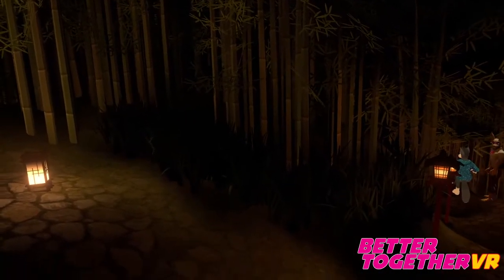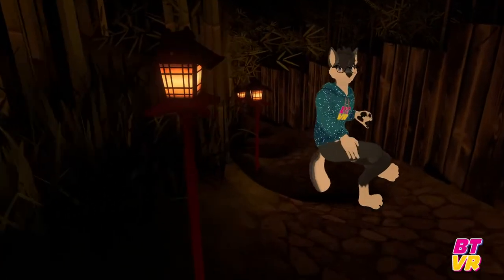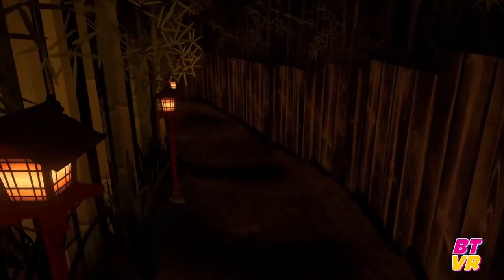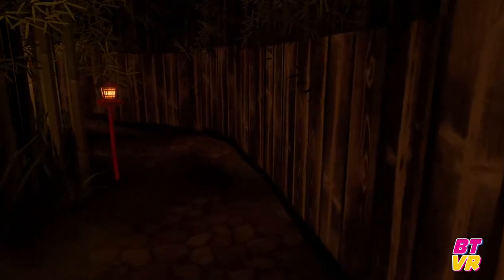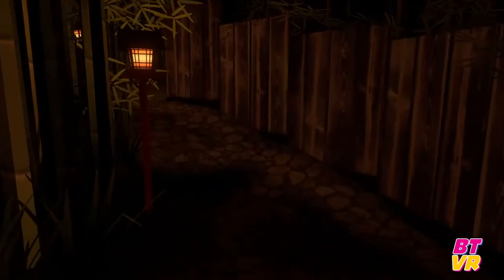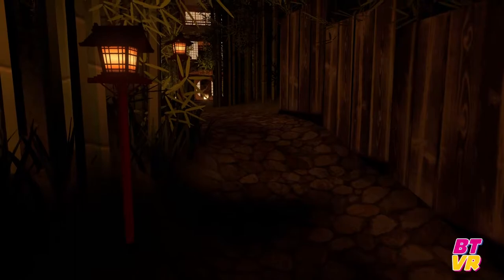Perfect. Yeah. Maybe John, if you want to walk first so people can get a feel for it without Dylan and I floating ominously. What a nice entryway. That's beautiful. I love this. This is like that other world we visited where it's the bamboo grove that you walk through.